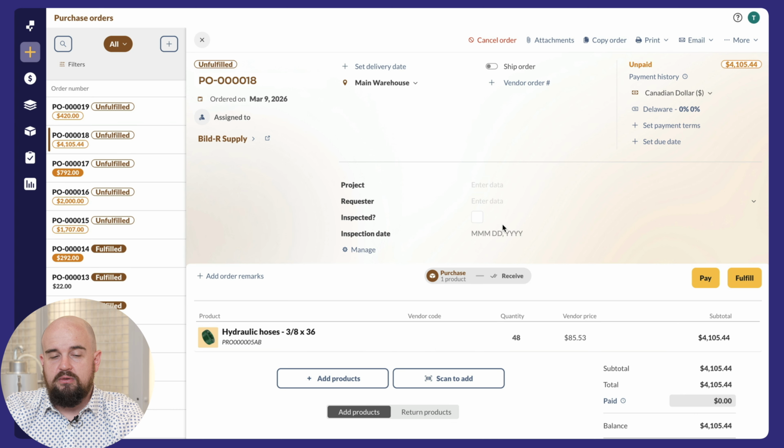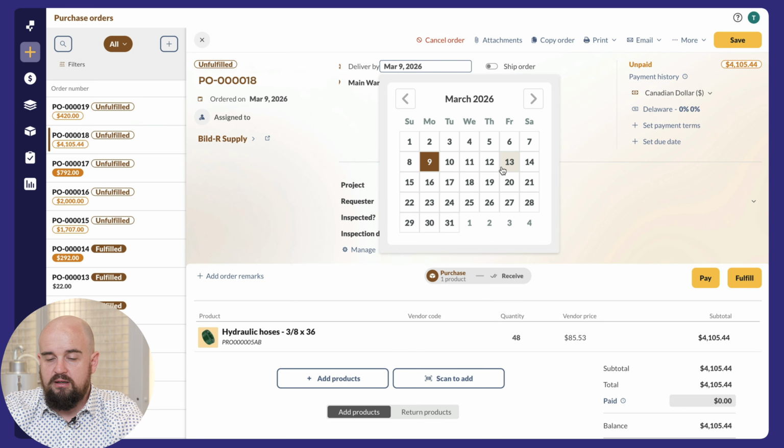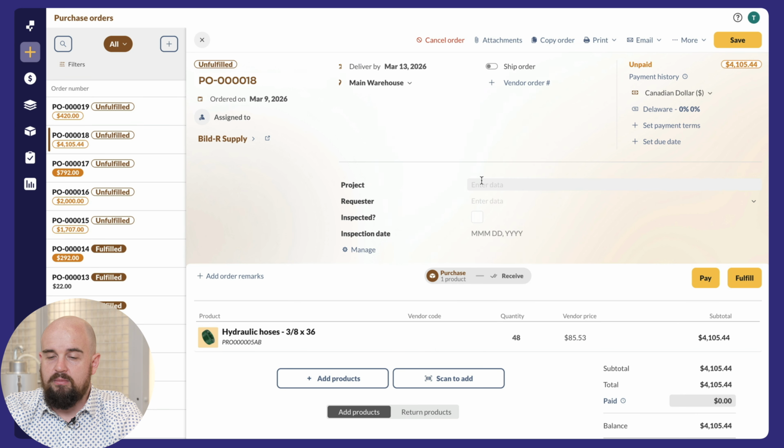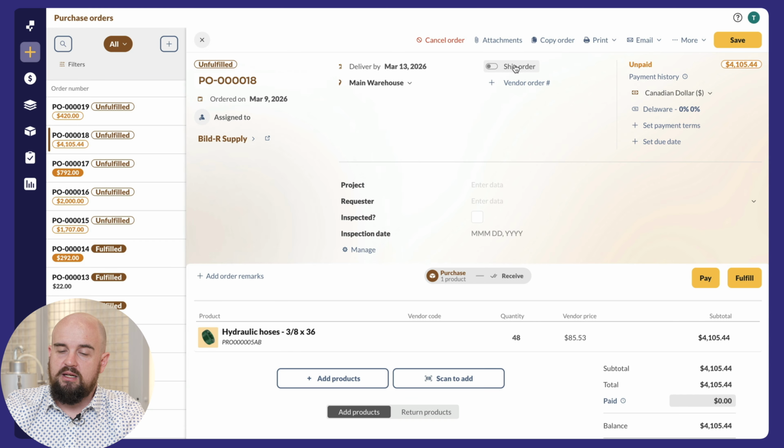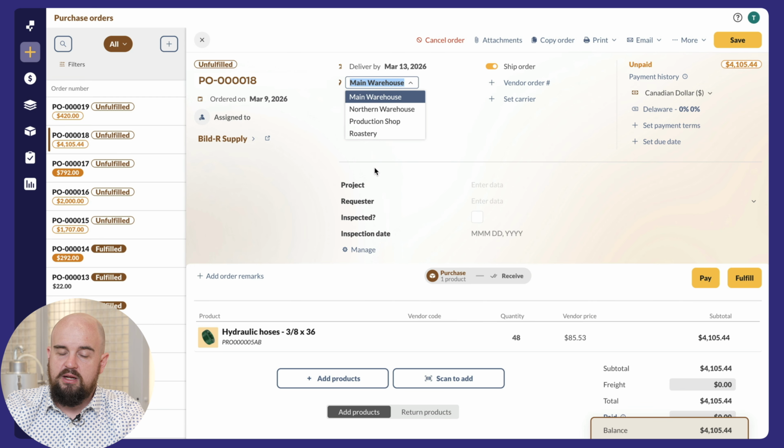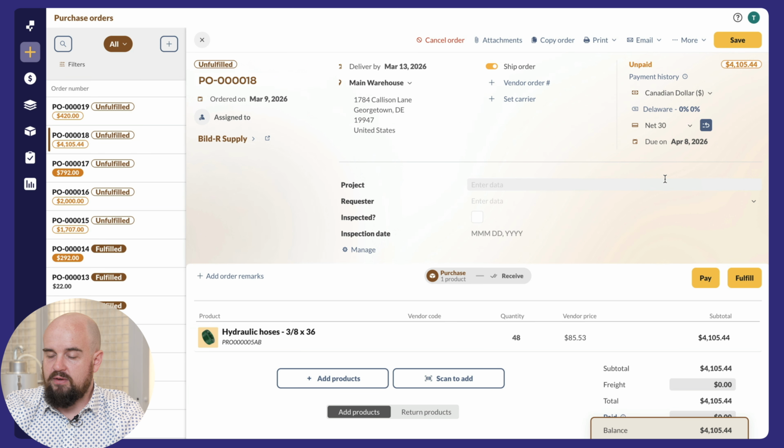So this is our purchase order page. I can set the delivery date of when I'm going to receive it, or my vendor advises me I will. I can indicate if it's going to be shipped to me, where to ship to. I can assign a location. I can also come in and say, hey, here's the taxes that we pay and set up multiple taxing schemes. I can also set up payment terms. I'm on net 30 with this vendor, so I can see when this would be due.